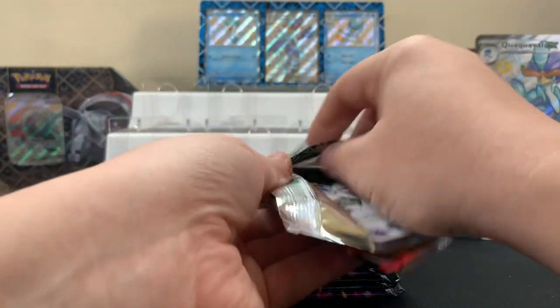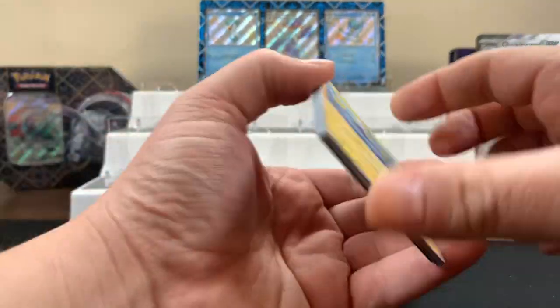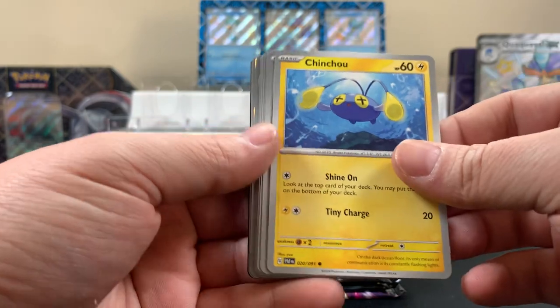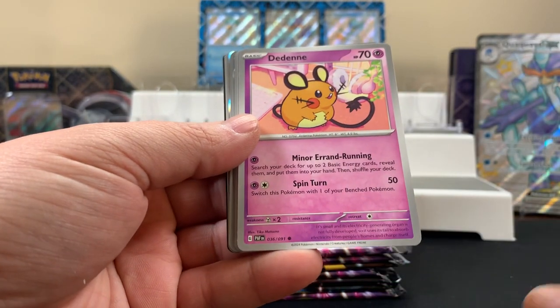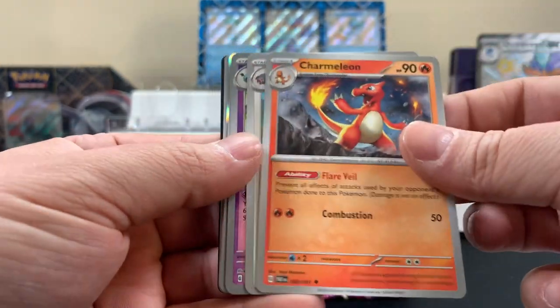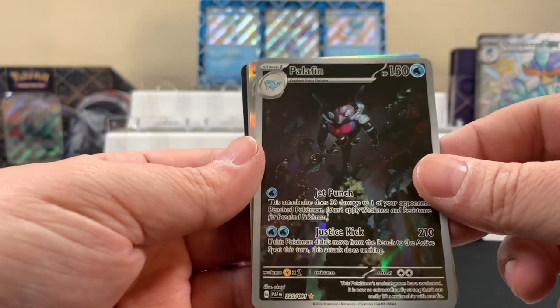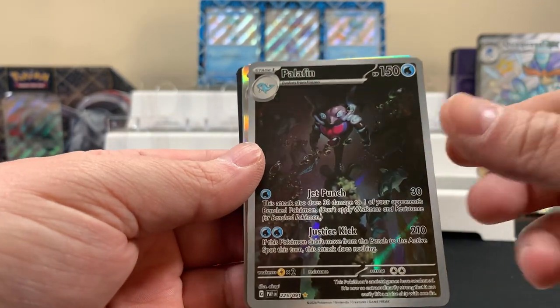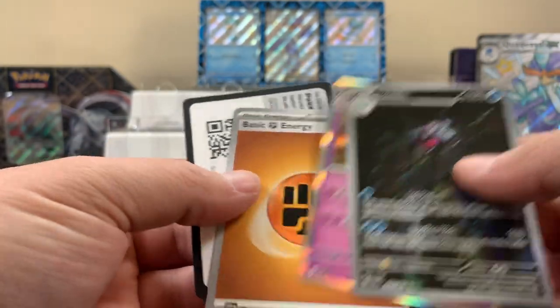Hopefully we get some fire out of this one. Those other two, weren't there a lot of duplicates? Yeah, I think so. So hopefully this one's a little different. I think we just have one of those shinies in this pack. Oh no, we already got that. No, that was a different one. I've seen people pull these. I like the coffin.